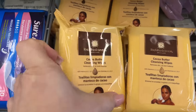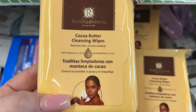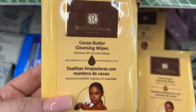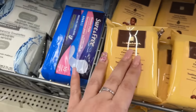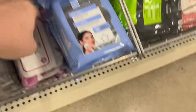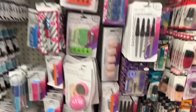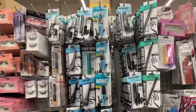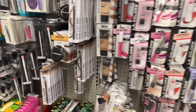These definitely look new — Rich Radiance Cocoa Butter Cleansing Wipes. They remove dirt, oil, and makeup — definitely new. You get 30 wipes for a dollar twenty-five. They also have a lot of the same ones over here. The Tata facial wipes are running low. Let's look for any new makeup — I haven't seen new makeup in a minute.